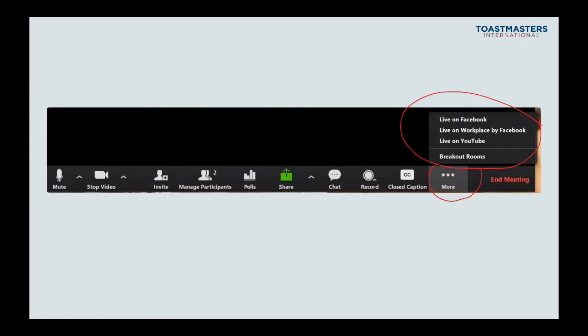And you'll also notice it does say live on Facebook. If you decide, you can also take your meetings live this way. I've not practiced with this because I don't like the live stuff. I want to be able to edit. So I can't give you any more information on that, but it is possible to do it.